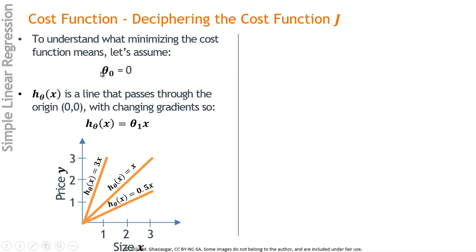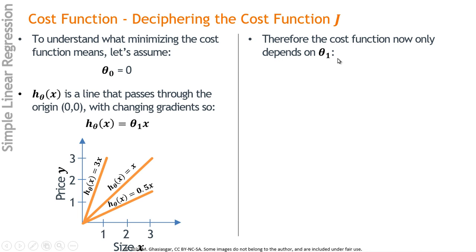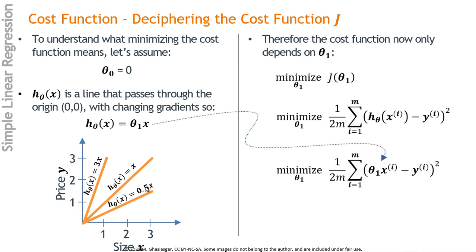We want to find the best theta_0 and theta_1 for a given training set. The x's and y's are labeled data, so we call that the training set, and we want to find theta_0 and theta_1 for which the cost function J has the smallest value. The explicit expression for J is the mean sum of squares, or one-half of the mean sum of squares. Now, the cost function is going to depend on the values of theta_0 and theta_1. Let's look first at the case when theta_0 equals zero, so we're only dealing with one variable. Then H(theta)(x) is a line that passes through the origin. Changing theta_1 will change the slope of the line. For each value of theta_1, we generate a value of the cost function, which is computable given x_i and y_i.